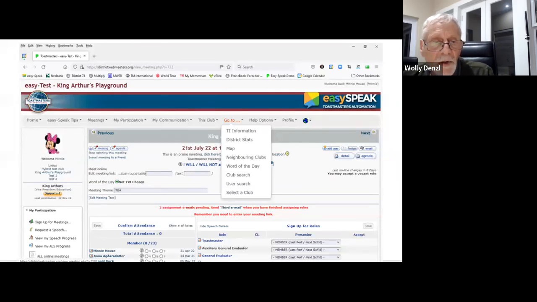Now, I want to show you how to add a user to the agenda. It seems that there are difficulties, or a lot of people do not really know. First of all, why would I have to add a user from a different club that is not a member in our club to the meeting? Just to let you know, once you added the user, it will be there forever.